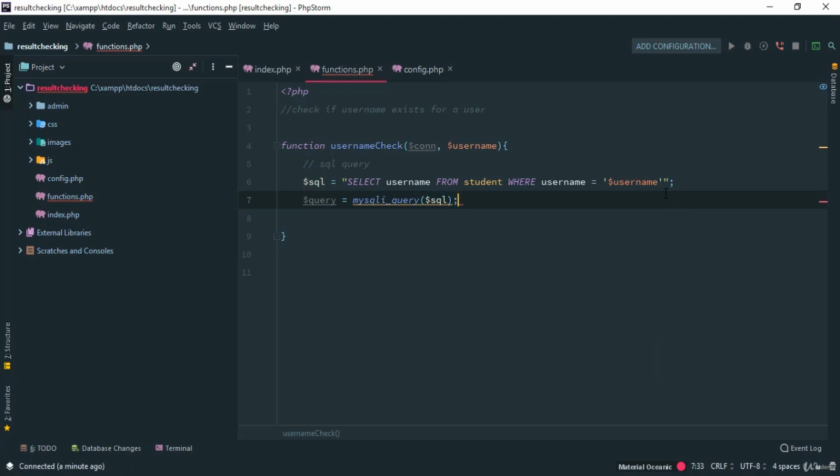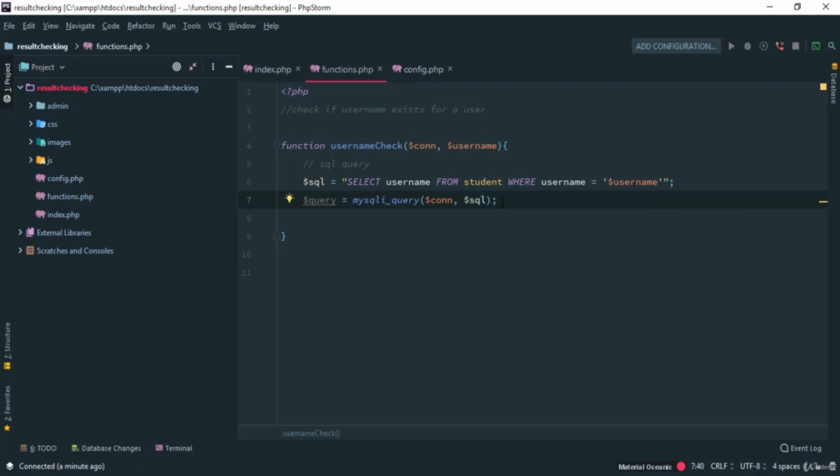Now I can decide to just write the whole query inside this particular place, but I prefer having a variable to hold all my query while I just introduce it here. And remember, mysqli_query takes 2 parameters actually. It takes the connection, and of course the SQL itself.